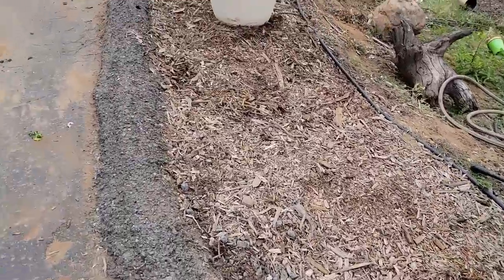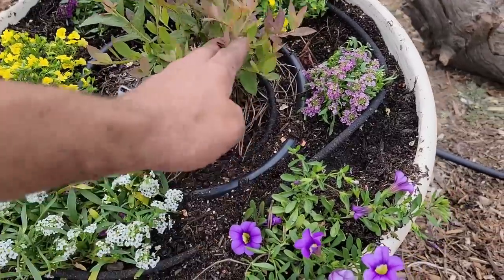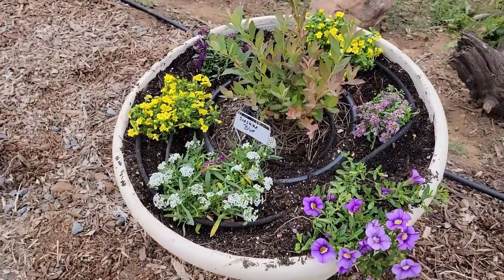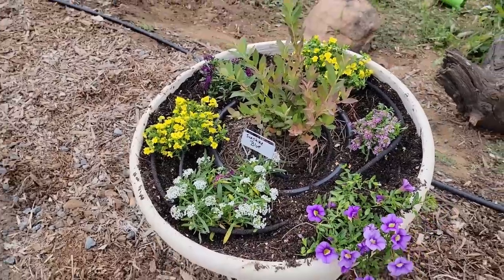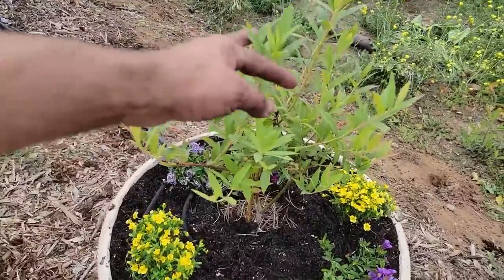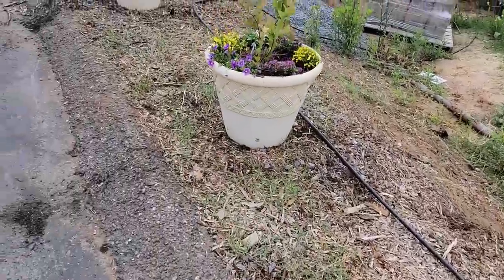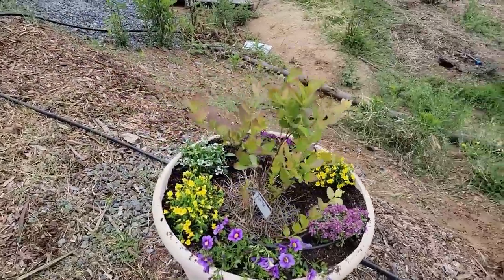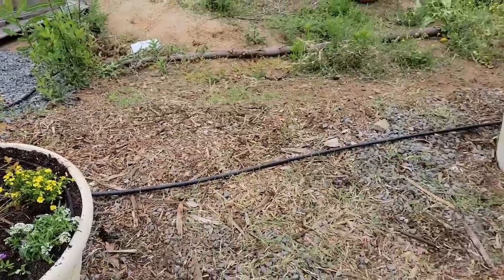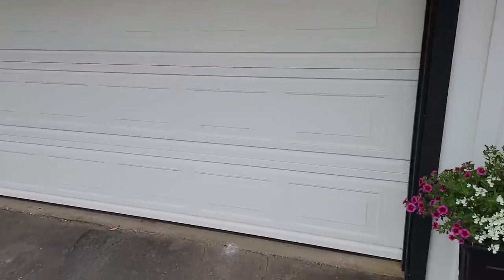The thing is though, when these are planted with blueberries and I take the pot out of here, when these are ready to be potted up and now it's just them in this pot with acidic soil, not only will less things grow, of course you can find other acidic flowers to grow in here, but you're not gonna wanna take away from what the blueberry plant needs to thrive in a pot with other plants that will take up nutrients. So maybe next year or whenever these blueberries need to be potted up, I will be changing them out and putting them in another pot and keeping these pots for seasonal interest. What do you guys think? Let me know.